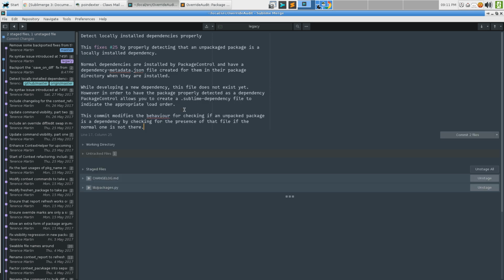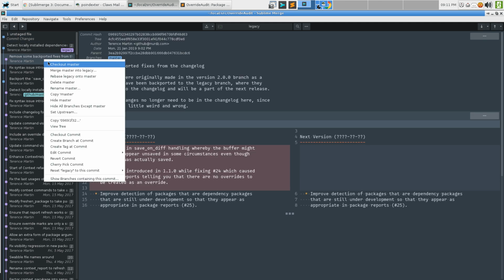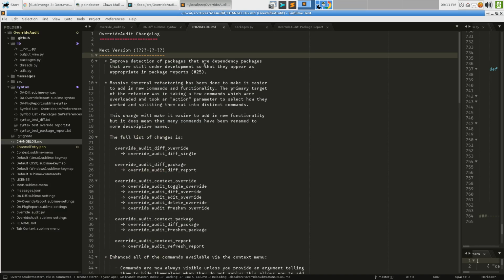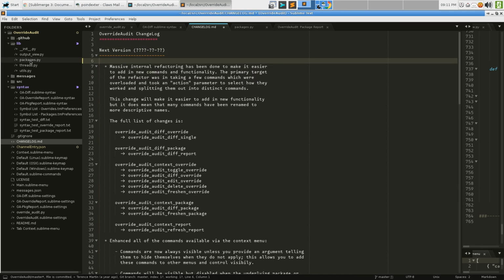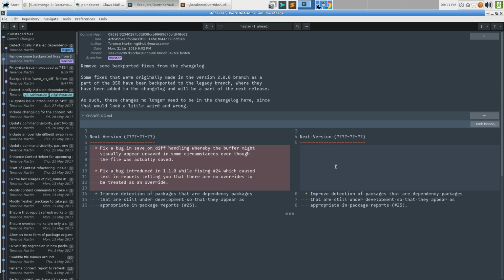So we could do that and commit those two files, then come back to the master branch and check out master and open this file in the editor and remove those lines and that line, and then come back to here, and I am on master.